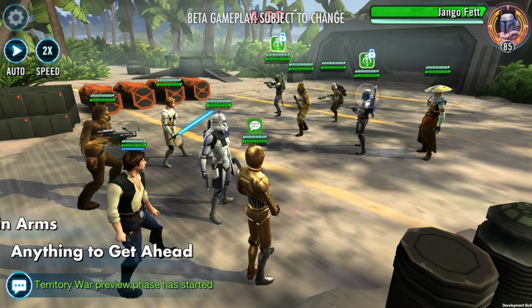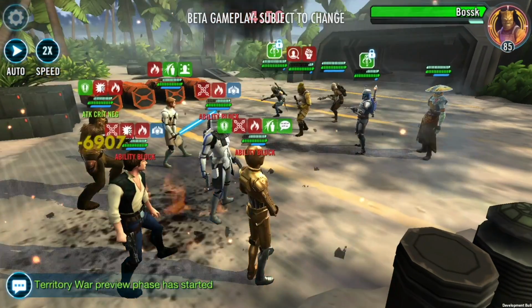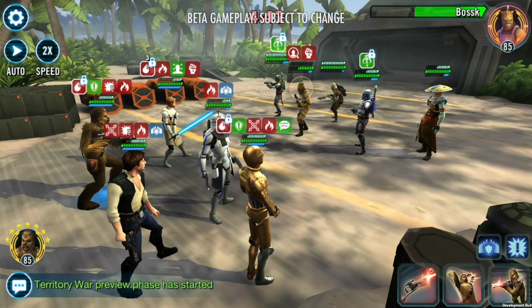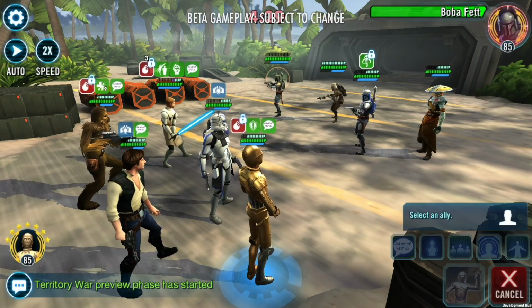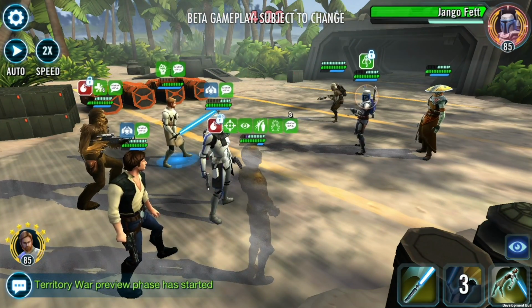So now that we started talking about translation, and we'll also talk about confuse in just a few minutes, we're going to take a look at what translation looks like in the game. So that green buff on top of everyone's head is called translation, and you can also see how many stacks of translation that character has. So right now everyone on the team has translation.